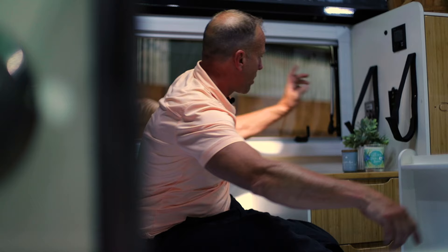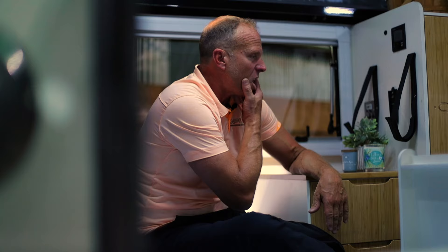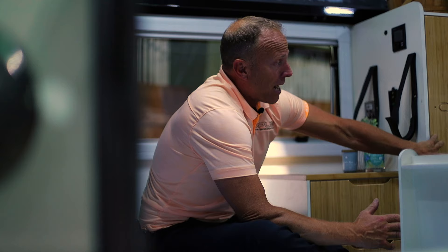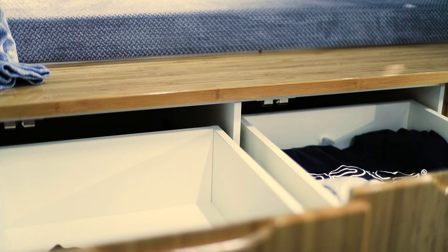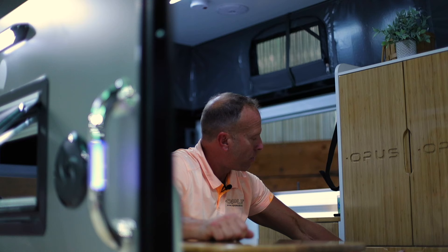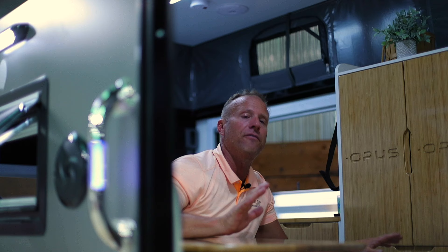Another awesome feature is the 110-volt outlets inside, powered off the battery. I sleep with a CPAP, so camping is a challenge for me, but being able to plug it in and easily go all night is super awesome. The interiors are rugged and refined — mainly bamboo cabinetry and leatherette surfaces on the couch and dinette. The mattress is a 10-inch mattress, which you usually don't find in a camper. Really deep cabinets with a real positive lock, so when you're overlanding and your trailer is bouncing around, you don't have to worry about flimsy locks.